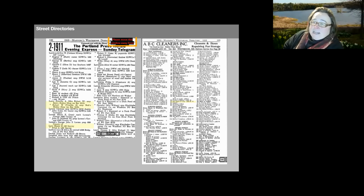And then the other section is by street name. And this is where in Portland, that 1914 map can come in really handy, and some of the other maps that actually will list the street number, because you can go to your street. In this case, in Westbrook, my family lived on CB Street, and then you can go to the street number. In this case, it was 82 CB Street, and you can find out the name of the owner. As this is a later directory, there were telephones at this point, so you can also see that they had a telephone and what their telephone number was.